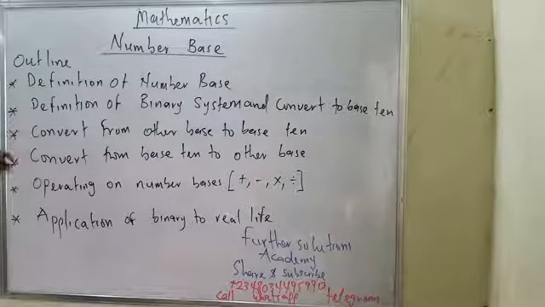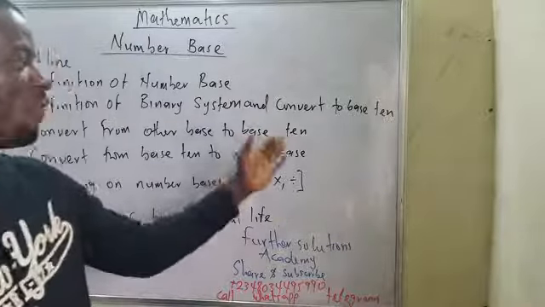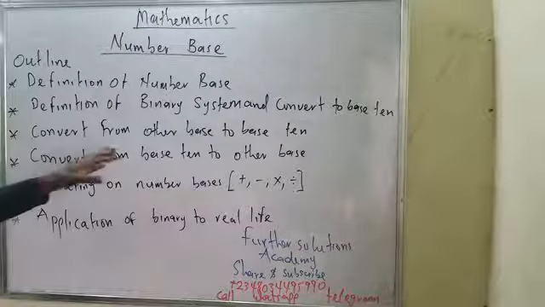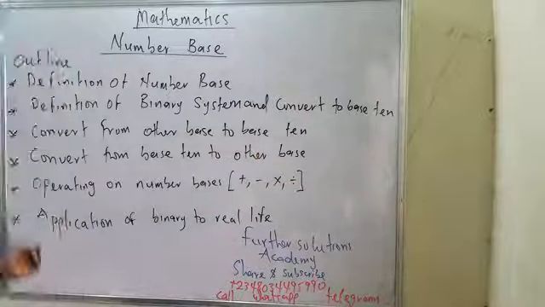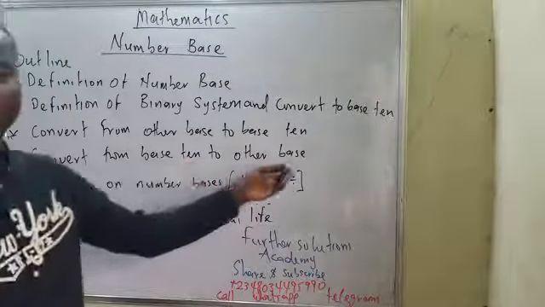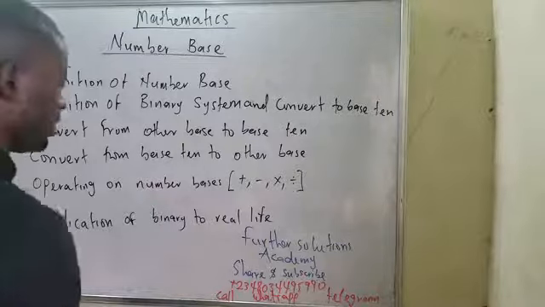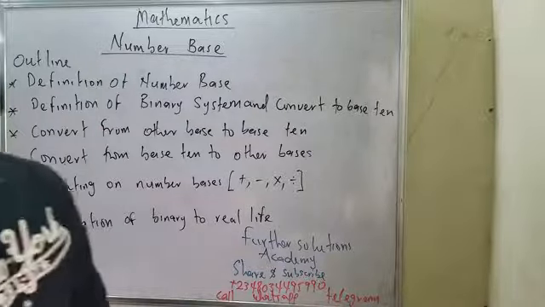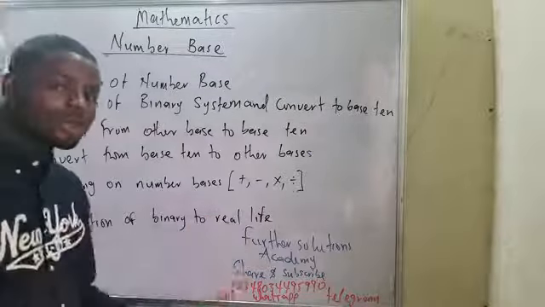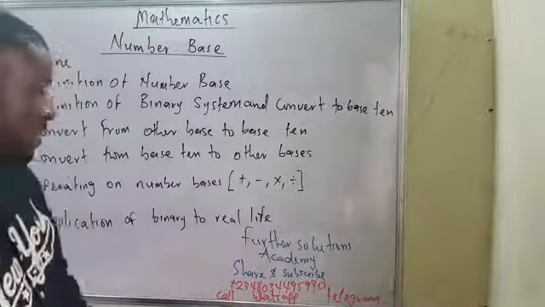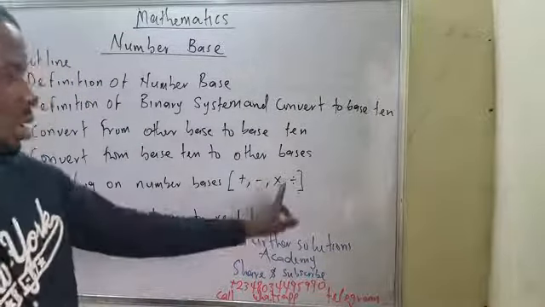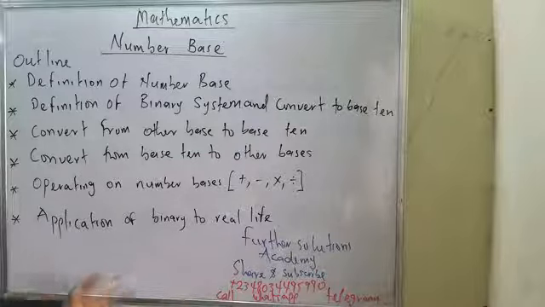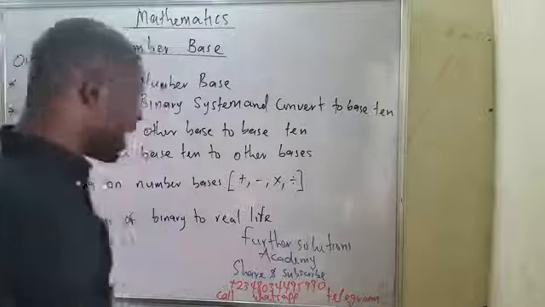Number two, we'll be talking about the definition of the binary system and converting to base 10. You know what binary is, and also converting from other bases to base 10, and converting from base 10 to other bases. Also operating on number bases, which means I will be talking about the operations: plus, which is addition of numbers together in the same base, and minus, multiplication, division, and application of binary to real life. At that point, I'll be talking about all these.